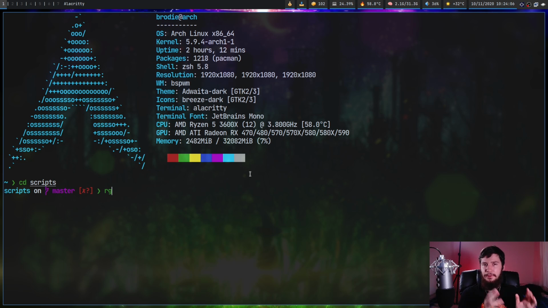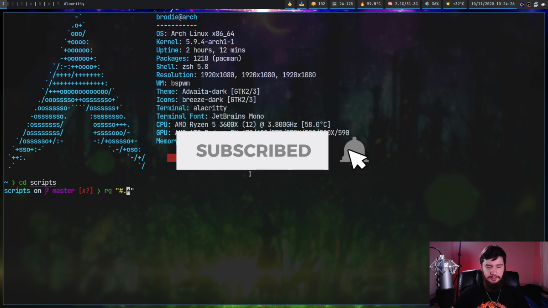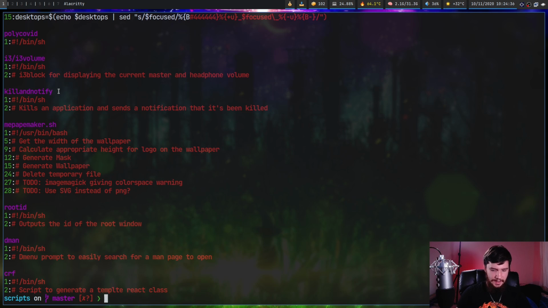Now, this pattern by default is going to be a regex pattern. So let's do something like hash dot star. So it has a hash and then anything after it. And if we don't include a file, it's just going to run over everything in the directory and then recurse down from there. So that's why it's not in my home directory, because that would take a while to run. So let's go and run this. And as we can see, it matches on a hash and then anything after that.